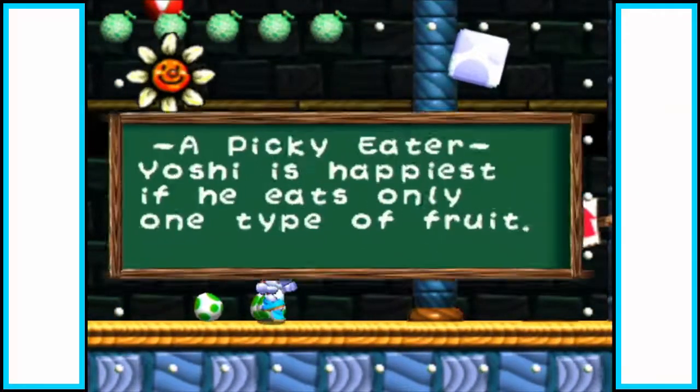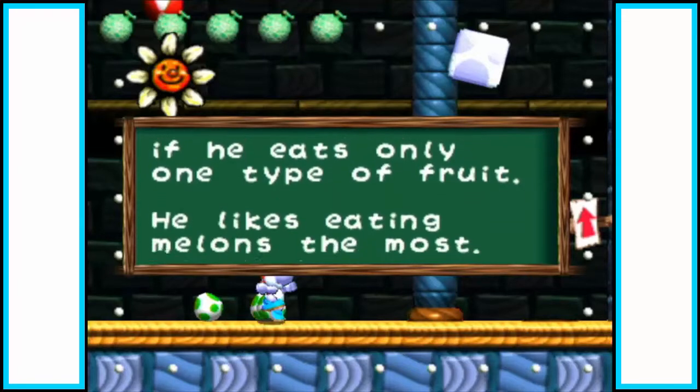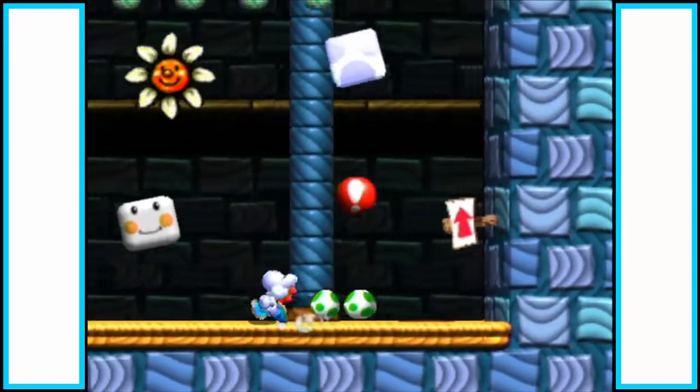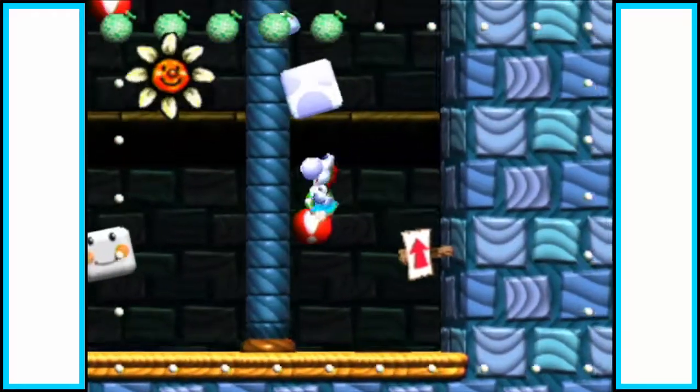Now what is this? A picky eater. Yoshi is happiest if he eats only one type of fruit. He likes eating melons the most. Can you help him sniff out his favorite fruit? Well, in the meantime, let's get some eggs.